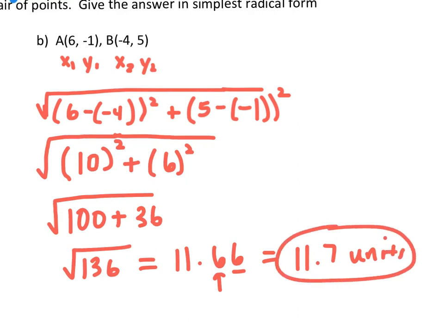Now maybe you noticed, when I did the 6 minus -4, 6 I designated as x1, -4 as x2. Just wanted to remind you that it does not matter in the distance formula which way you subtract, because anytime you square your number in the Pythagorean theorem, it'll always come back to positive.